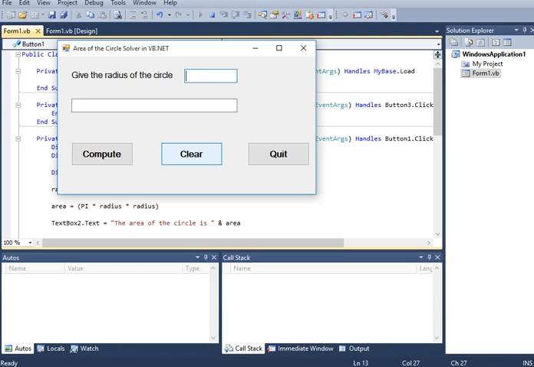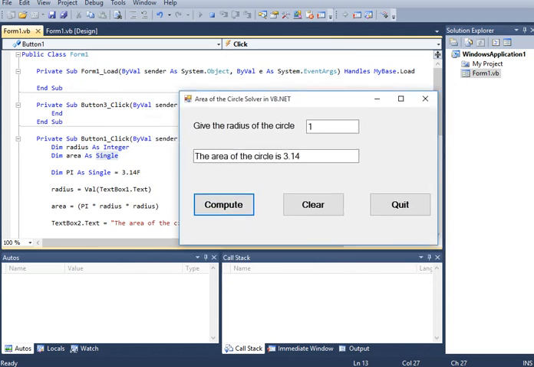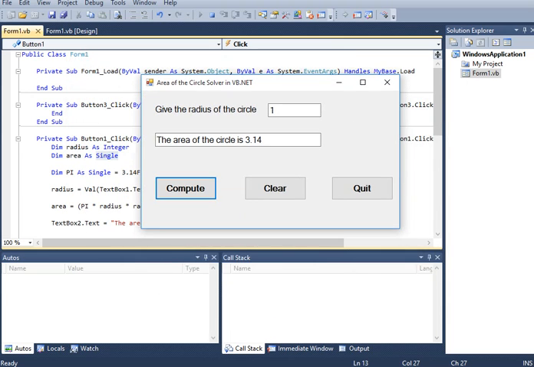So we have here 452.16, clear. So we have 5, so we can have 1, 3.14. Okay, so here we have the right result now.